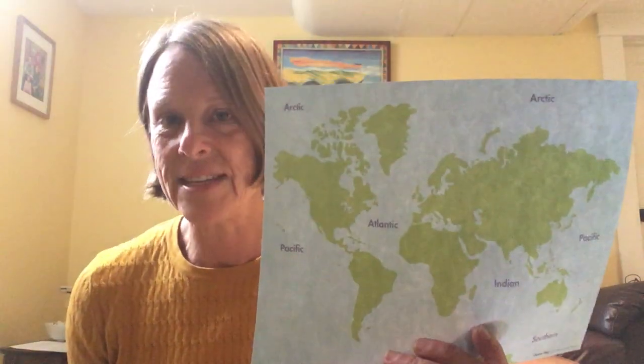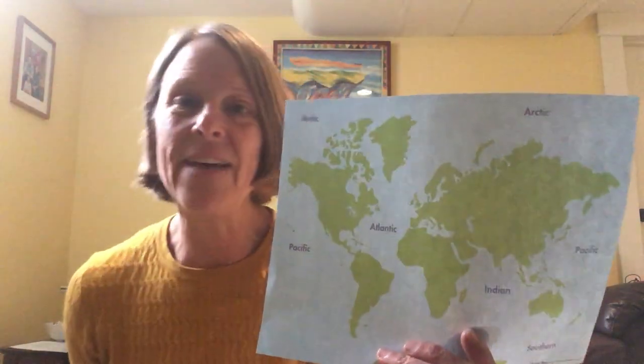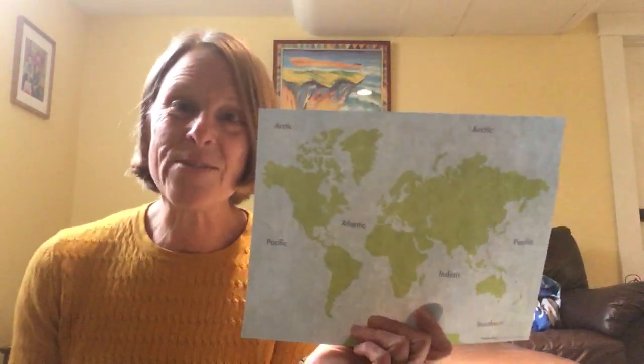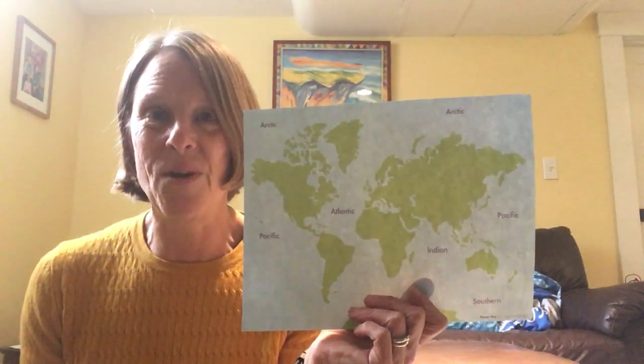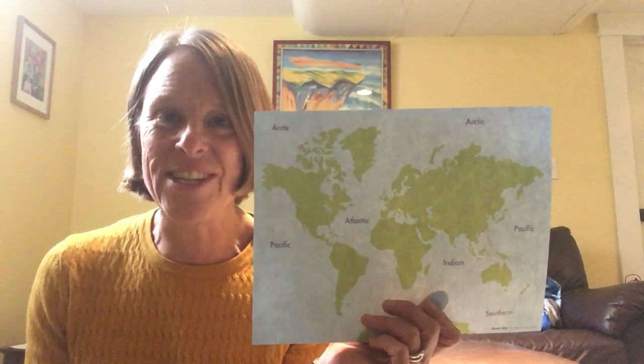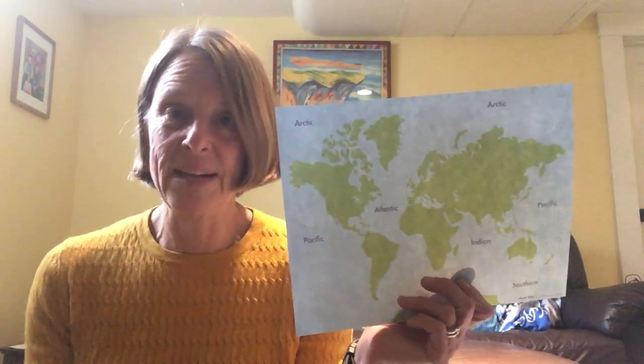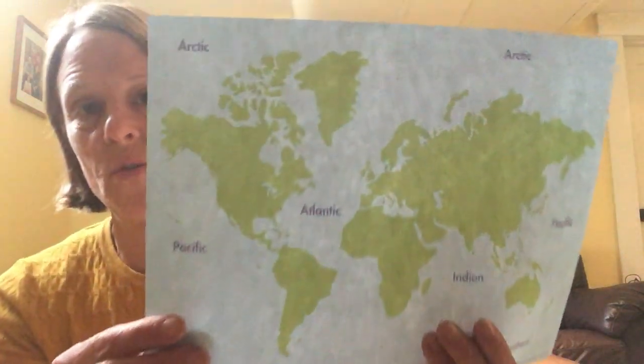So where are Earth's oceans? Let's take a look at a map. 70% of the Earth is covered by water. Most of the Earth is covered with saltwater — this is called our oceans. People can't drink saltwater, but lots of animals and plants rely on this water as their home.